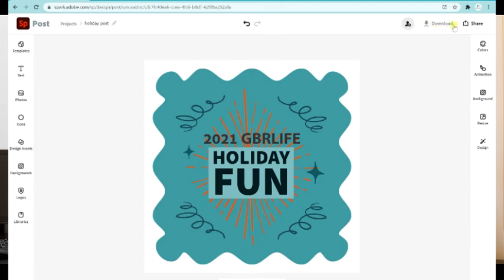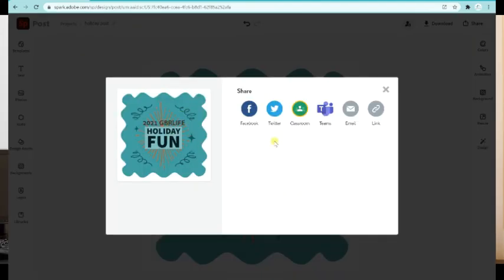You can download it directly to your computer. If I select that, PNG, JPEG, or PDF, or I can share, publish, invite, make a template, send to Google Drive. If I click on publish, I get the social media options.